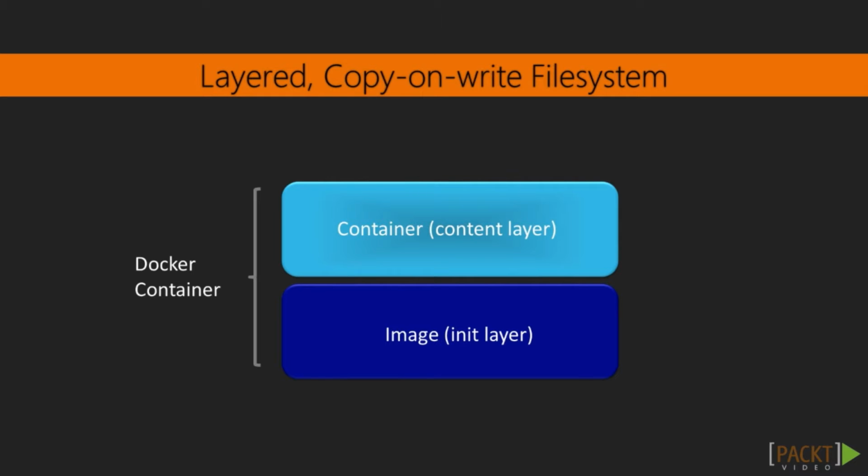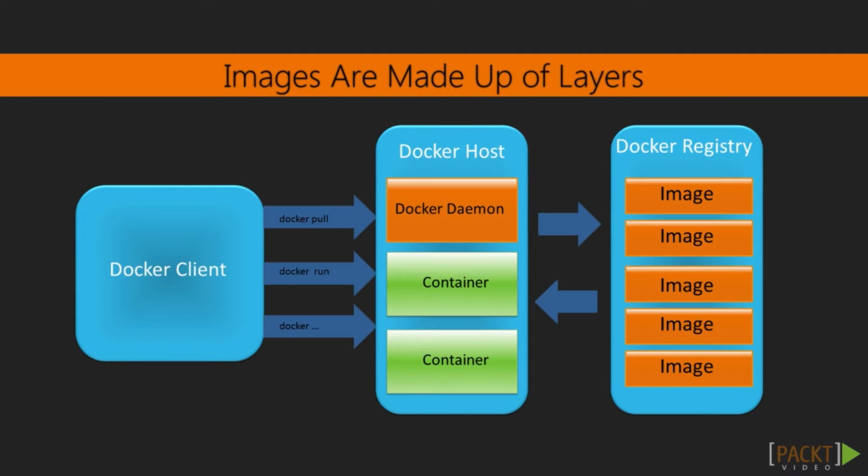When you start a container, it's always based on an image. However, the image file system is not actually copied. Docker containers use a layered copy-on-write file system. This means the files you see in a container when it starts are actually the files in the image file system until a change is made. Changes made in the container collectively make up a layer and can be committed to an image.